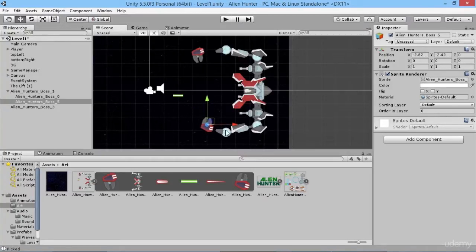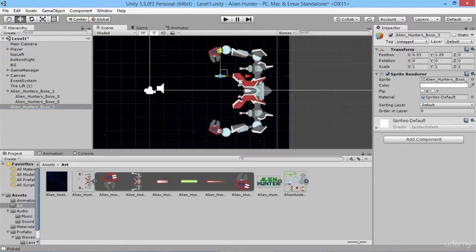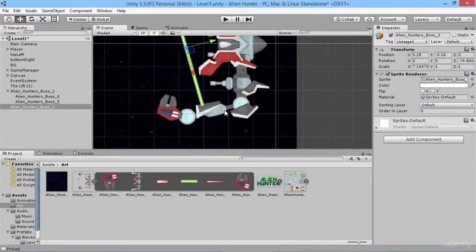So let's start off by just popping one of these there, and then we're going to grab this other one and pop it here like this. Then I'm going to grab this laser. I'm going to rotate it around so it just kind of roughly matches up with this here. So I'm just going to grab this and rotate like that, kind of roughly the same. There we go. Then I'm going to stretch it out like this here. We're going to make it nice and long so that it stretches out from the center thing of this hand here and impacts, or it looks like it impacts at least, with the body over here.